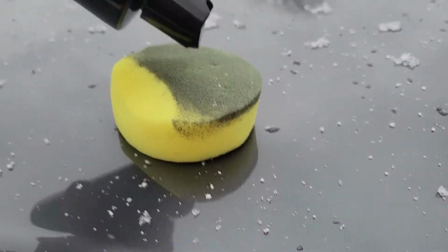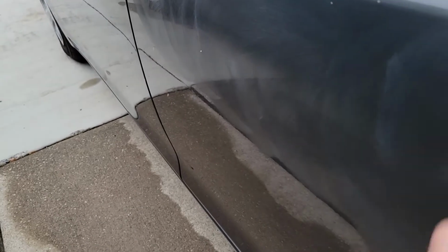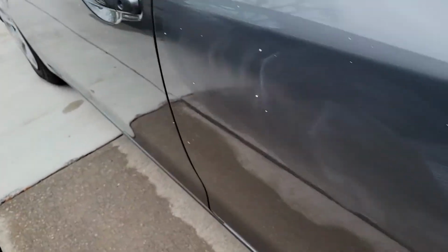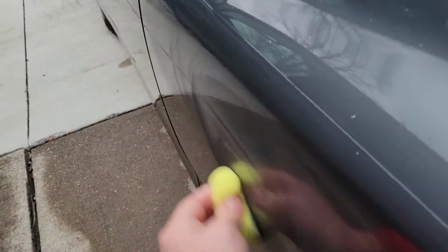Try another dime size on there, and see, you can still see a little bit. It says apply it in a circular motion. I'm not worried about every little scratch, but I mean, it looked like about 90% gone just the first time, especially with looking at it from the top. If you look at it straight on, you could definitely see there were still some scratches there.